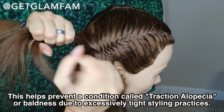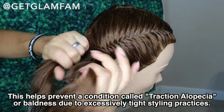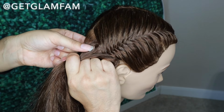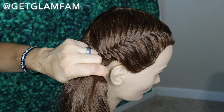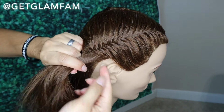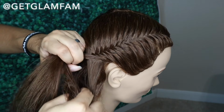So that way, whoever's hair you're braiding doesn't end up with bumps and things in the nape area that can actually lead to hair loss and issues of that nature. We don't want those type of problems when we're doing any kind of braids. It's just not very comfortable at all. So just keep that in mind as you work, that if you tilt that head forward a bit, it's a lot more comfortable for whoever's hair you're braiding.